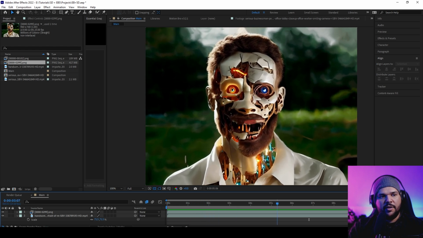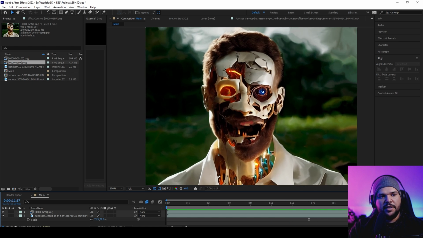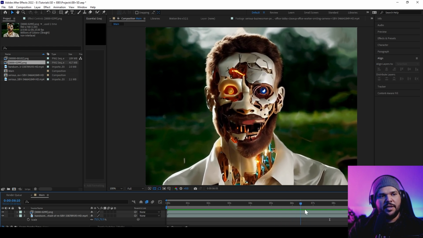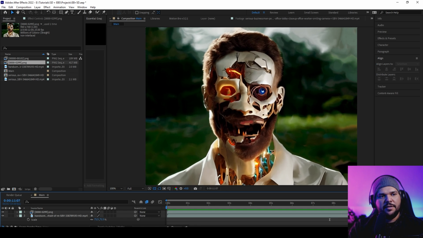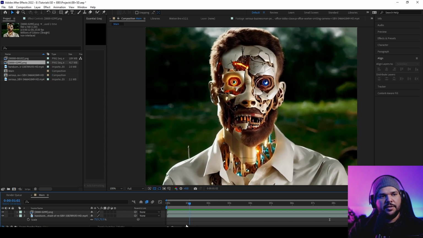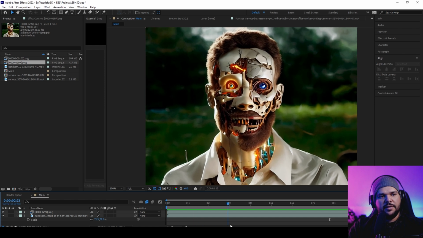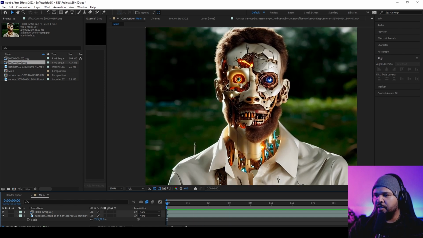But then once it starts to break apart, once he starts to smile, unfortunately. It tries to retain it in the same place, but it's like it's trying to track it somehow, but it just can't fully track it. So yeah, I mean that's the unfortunate part.